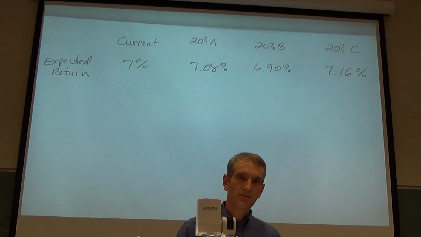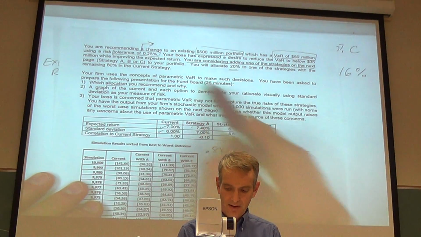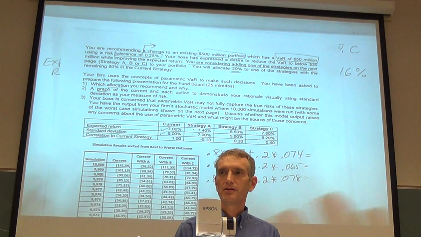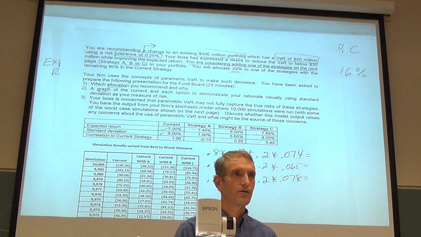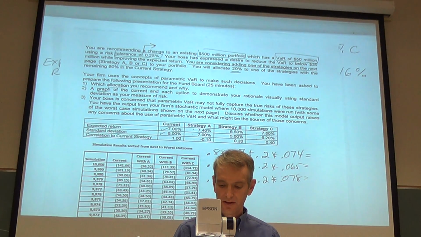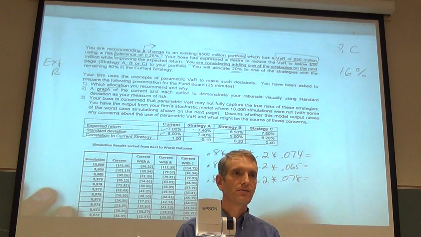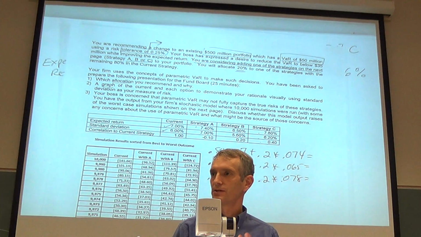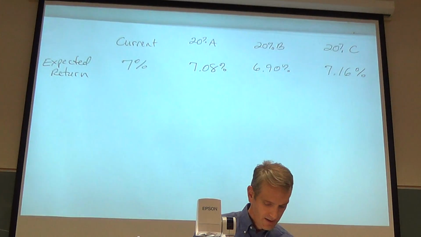Now your boss in this particular case didn't say anything about any limitations. So if you're not getting any limitations, we either want to increase return without increasing risk, or reduce risk without hurting return. If we can increase return and reduce risk at the same time, that's obviously the best answer. Since they've already done most of the work for you and said they just want to put 20% in one of these, then you're limited in what you can do. But if they didn't say that, what would you do? What did we do last class? You set it up in Excel, run Solver, and let Solver tell you what the best answer is. But we're not doing that because this is an exam, so you don't have Solver.